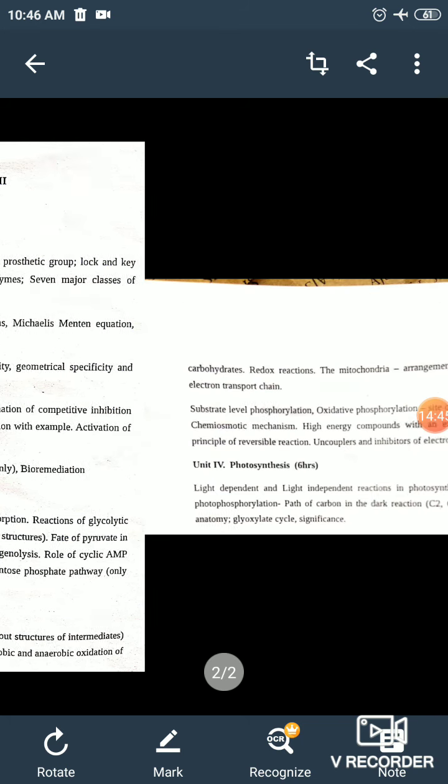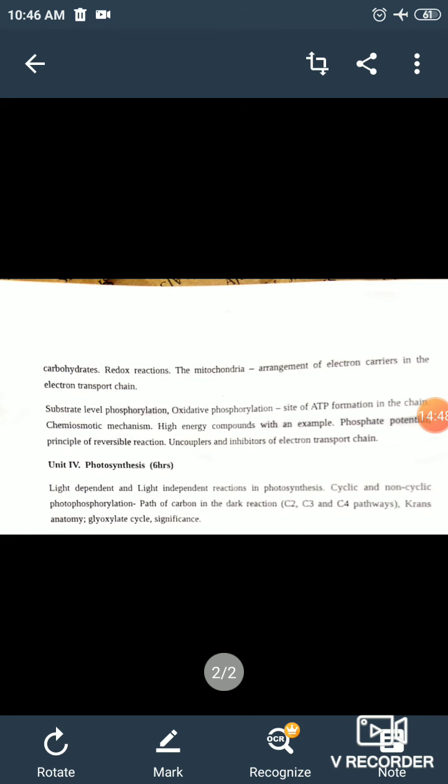Next, in the later part of the third unit, you have to study the mitochondria and its basic arrangement. We know the reduced equivalents, as I have told earlier, the TCA cycle will produce, like NADH and FADH2. So these reduced equivalents have to be channelized to electron transport. And what is electron transport? What is electron transport?